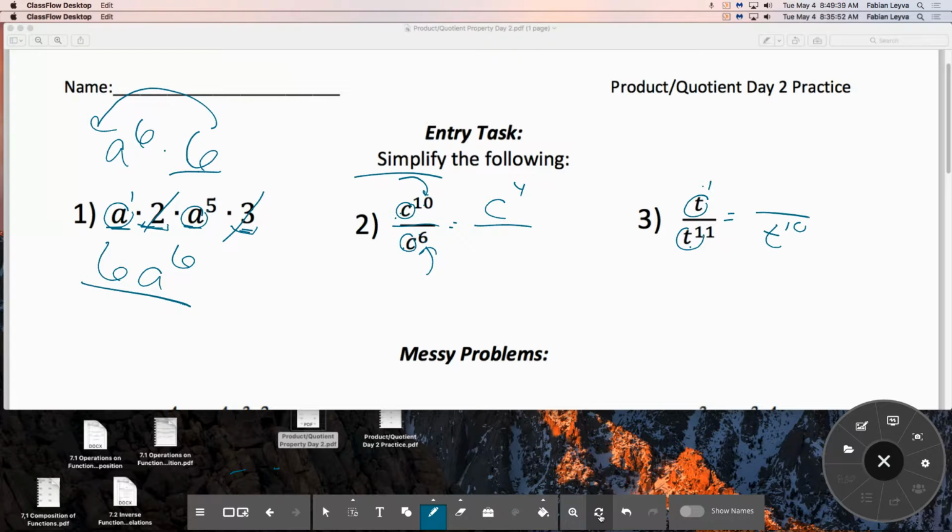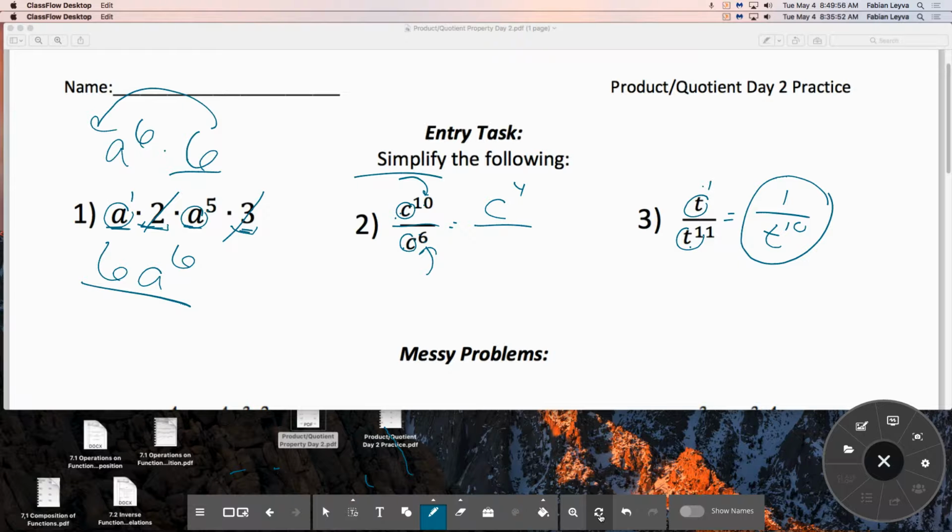And then you don't have anything in the numerator. Now, you always have to have something in the numerator. If nothing's there, write down your 1 to kind of have it as a place value, and then we are pretty much done. Now, again, if you know how to do these three rules, that is all we're doing today, but we're going to do it in a little bit more messy way.